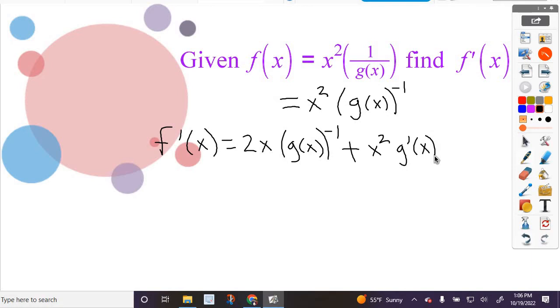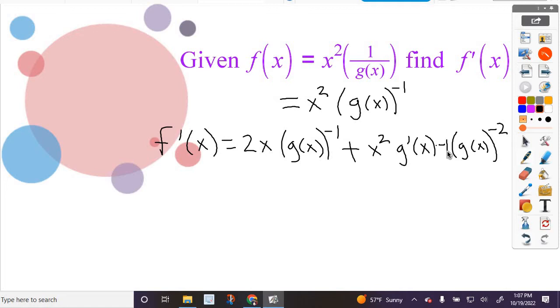Okay? And then, if I have stuff to the negative first power, what is the derivative of that? Almost. Negative stuff to the negative second power. So negative g of x to the negative second power. Because I would bring down my negative 1 and then subtract 1 from my negative 1. So we get negative. I'm going to put a multiplication in here. So negative 1 times g of x to the negative second. Yes? Where did we get the negative 1 g of x?